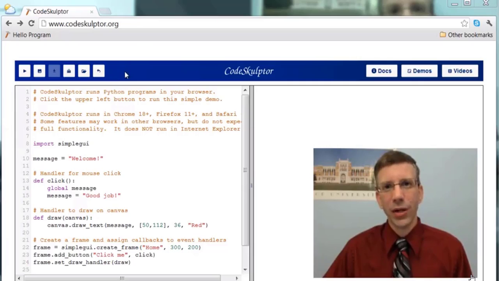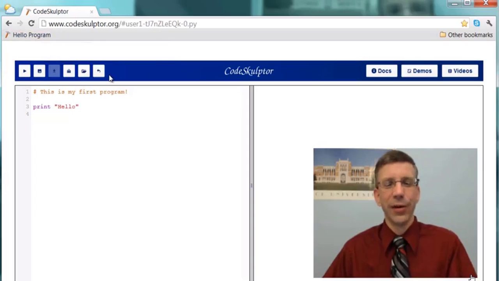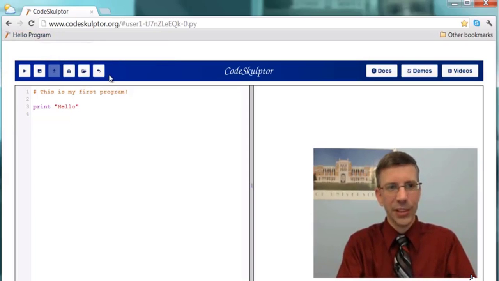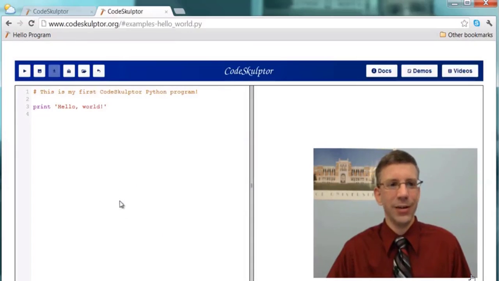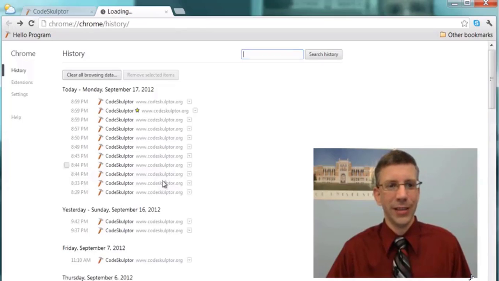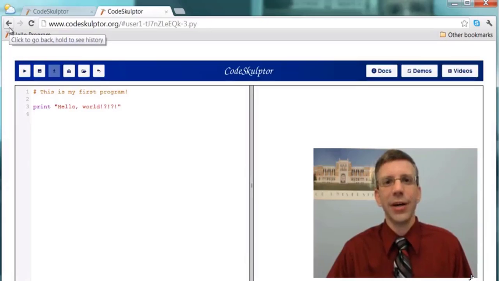If you bookmarked your URL, you can get it back by using the bookmarks. If you forgot to bookmark, you can actually use your history in Chrome, that's Control-H, and you can see all these exciting CodeSkulptor files I've worked on, right? You push this, you can get something back. Hey, that's not the one I wanted. I can keep searching. Hey, here's another one. Okay, and you can probably find pretty much everything you've done in your history, all right?